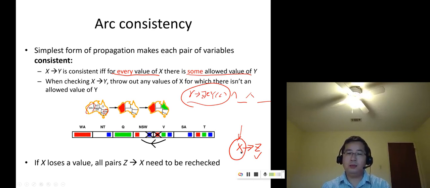We check only others to X, because you will have reduced the legal values for this X, for the implied one. Okay? For the implied one. So whether the previous one holds, we don't know, because you have fewer choices in X. So if we choose some value, and then that value has been deleted from X, there are no possible values to be assigned for X now. So this Z to X does not hold now. So this is valid. Okay? So that's why we need to check Z implies X.